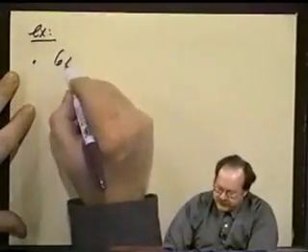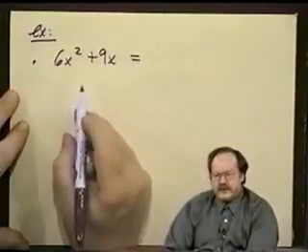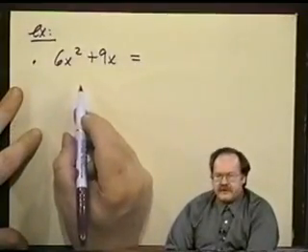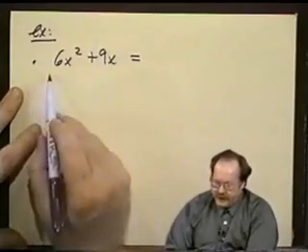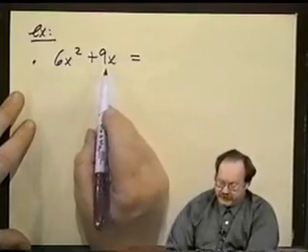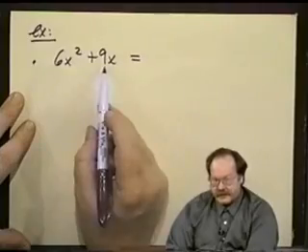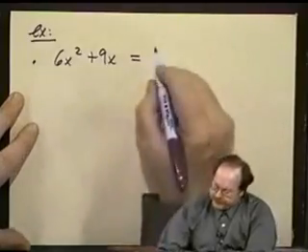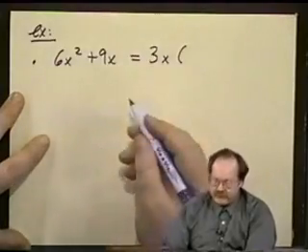For example, take 6x squared plus 9x. Well, you just look at that for a moment and you say to yourself, the first thing I want to look at is, are there any common factors? Now, I'm going to factor this as far as I can, so that decision has already been made by me. But I need to see what's common here. Well, you can see that a 3 is common to these two. Also, an x is common. So 3x can be factored out, and let's just see what's left.